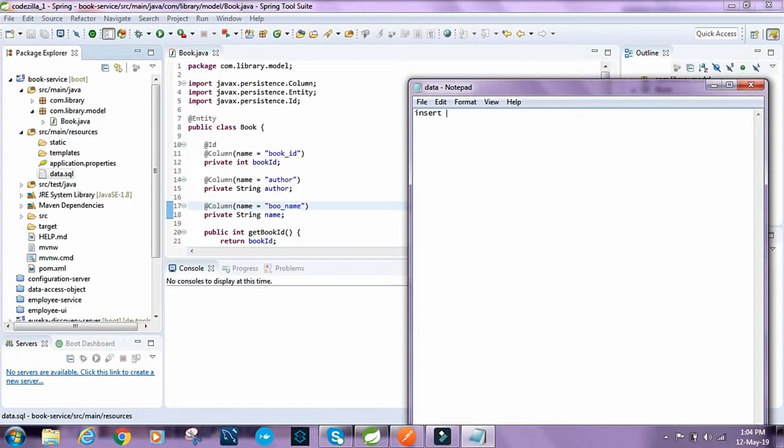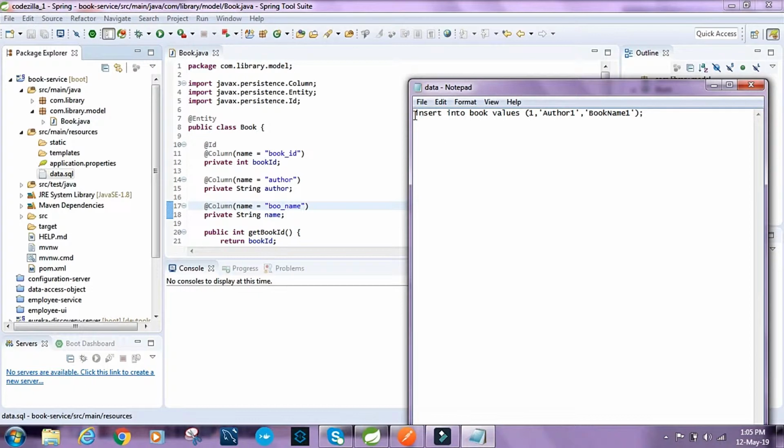So insert into book values. I'm gonna say book ID as 1, author as author 1, and book name as book name 1.